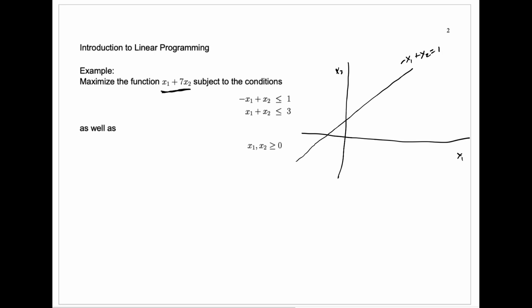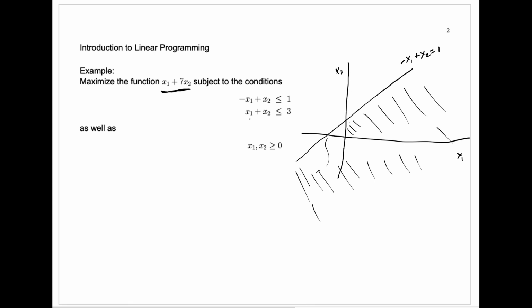And where's the region where minus x1 plus x2 is less than 1? Well, that would be one side of this line. It's pretty clear that when you make x1 bigger, meaning go off to the right, or x2 smaller, go down, that will make the left side smaller. So really we have this half plane. Remember, our condition that x1 and x2 are greater than or equal to 0 means we're always here to the right of the x2 axis and above the x1 axis. So we have kind of this region. I'll just graph the entire thing here. This entire half plane is the graph of this one constraint.